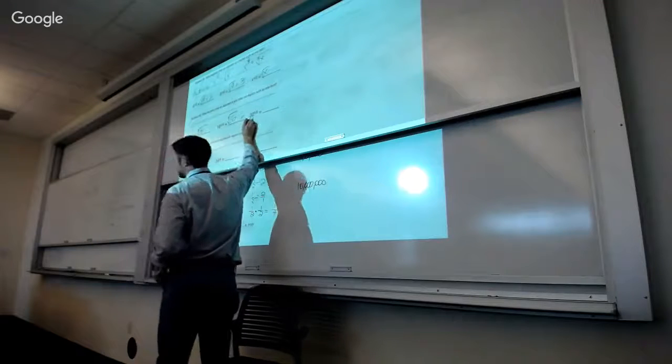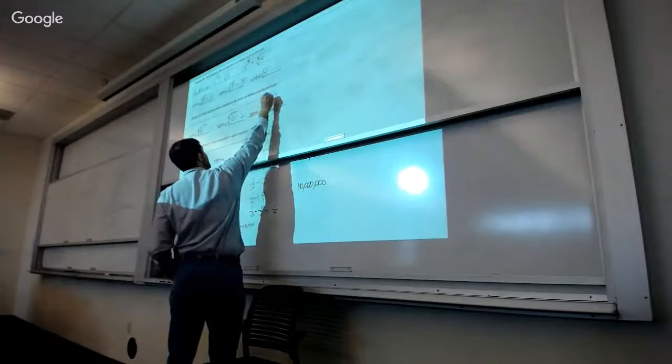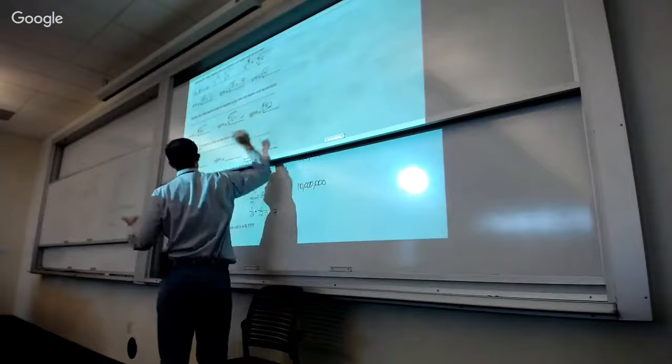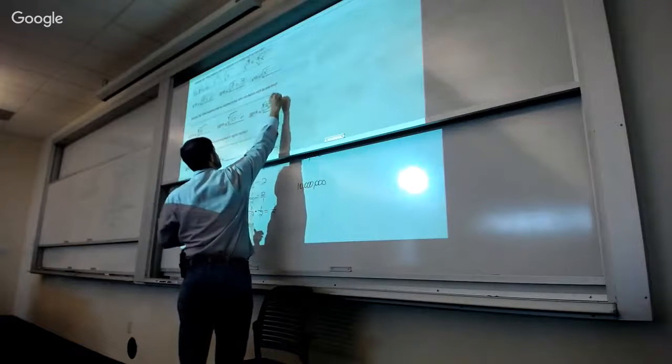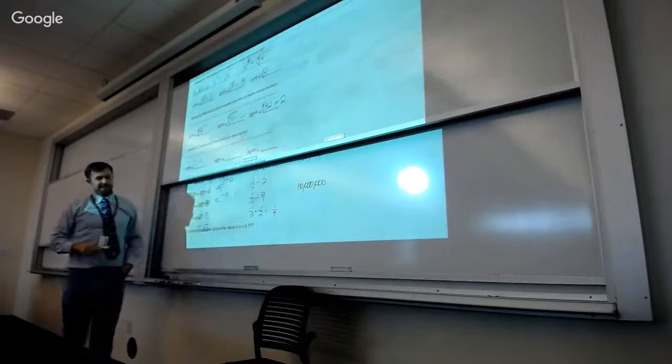All right, and this one is in the same vein. 32 to the 1/5, how would I rewrite that? The 5th root of 32. And what number times itself 5 times would equal 32? 2. So all of those answers were 2. I was just demonstrating what a cube root and a 4th root and 5th root is.